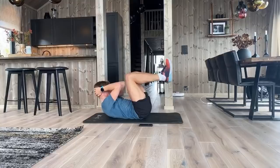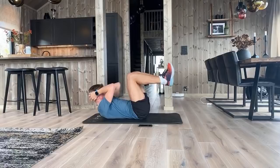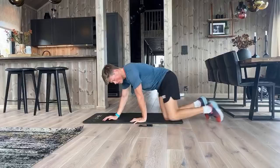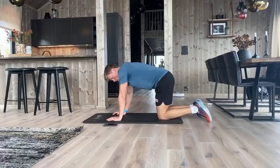Seconds. Three, two, one, go. And then we're going to do a few exercises on the back. We're starting with this one. So we're taking 15 seconds each. We're starting right now.